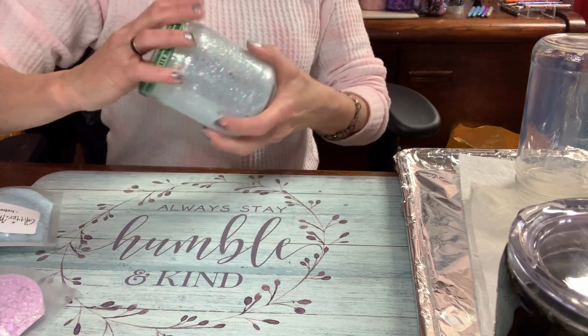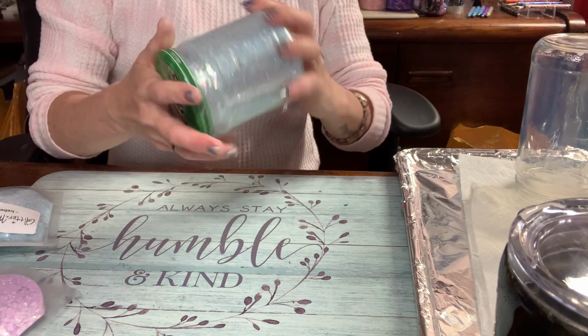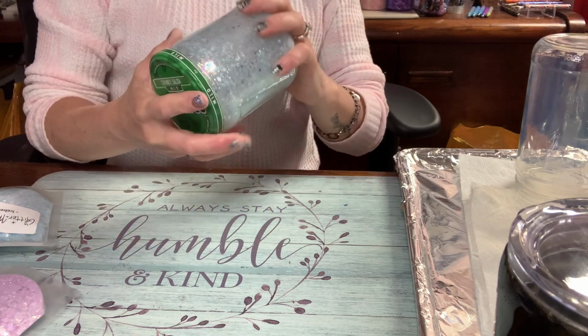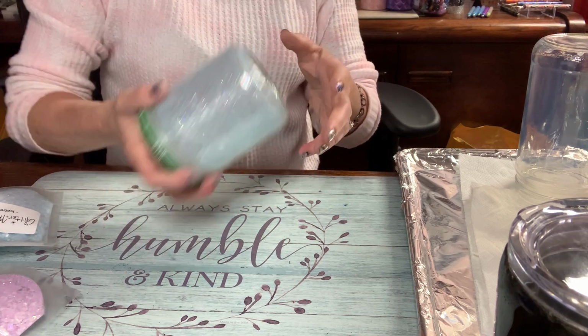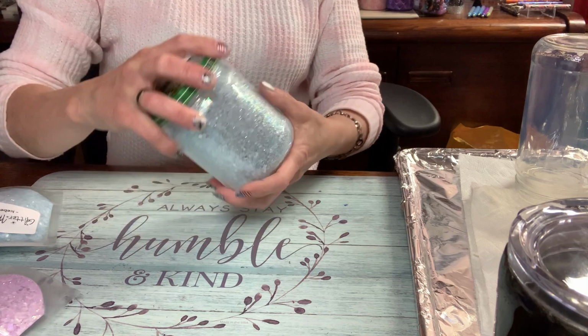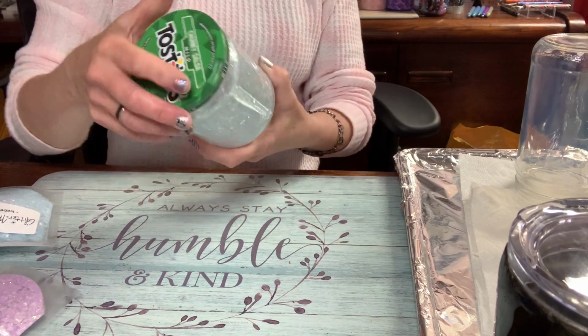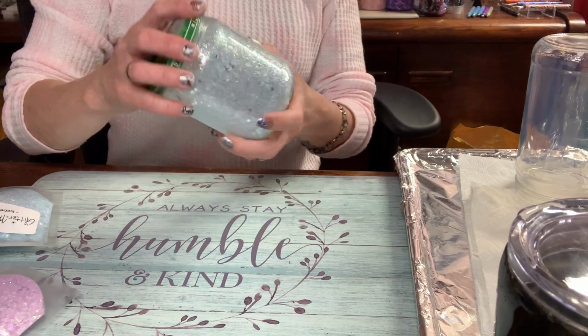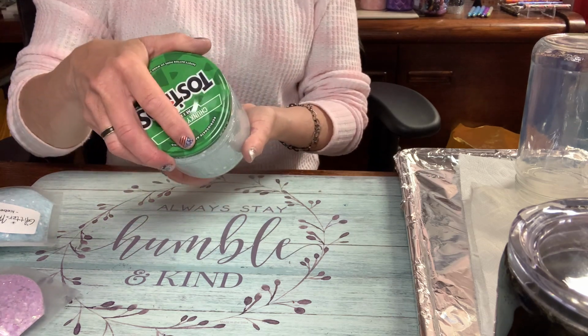This is not a craft for kids though, because we are dealing with glass, so we don't want the kiddos to break the glass. I wouldn't let Aria do this because of the glass nature. If it was a plastic one, sure, all day long, but not with the glass jars. So if you want to save plastic jars, like the plastic spaghetti jars and stuff, for the kids to do this, go for it.